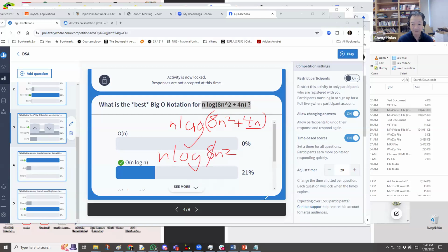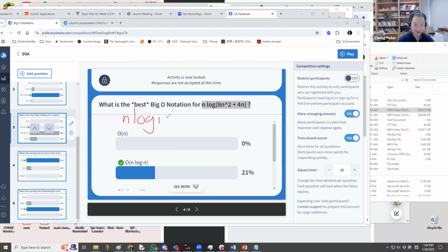So finally it becomes n log n squared. And now what is log n squared? If you remember your math, log n squared is equal to 2 log n. Put the n back: it is n times 2 log n, and that's why it becomes 2n log n. And for the 2, we don't care about the coefficient. That's why it's n log n. So that's it. Okay, I hope it's clear.